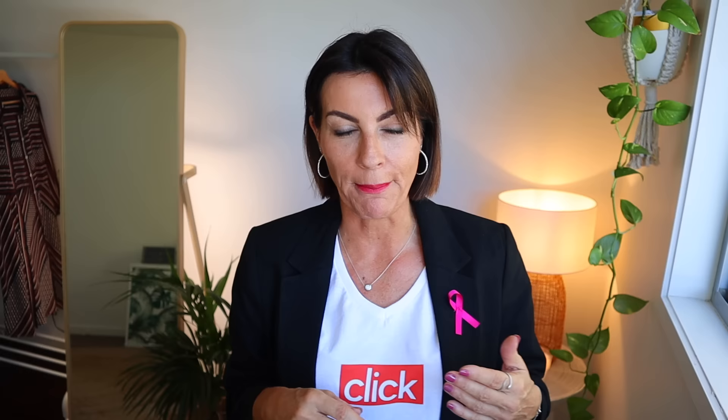When you measure yourself, an apple body shape typically has these characteristics: your shoulders, bust, waist, and hips are fairly uniform, and your shoulders can be slightly narrower. Your waistline is rather undefined and you have a good chance of having a large bust. The best tip is to balance — deciding where you draw the eye. Also think about colors. For fabric, avoid clinging material especially around your waist, as you don't want to make your waist look bigger.